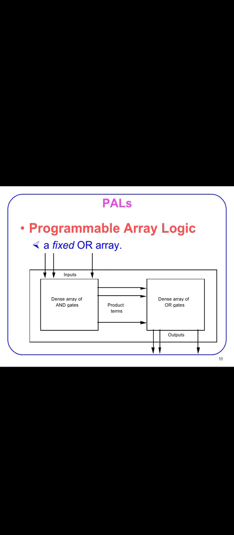Then the second part is the PAL. PAL is programmable array logic. This is a type of PLD, which is known as a programmable logic device circuit. The working of the PAL is the same as that of the PLA. The design of programmable array logic can be done with fixed OR gates as well as programmable AND gates.